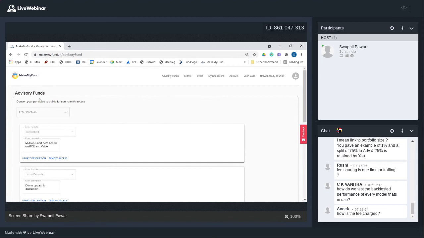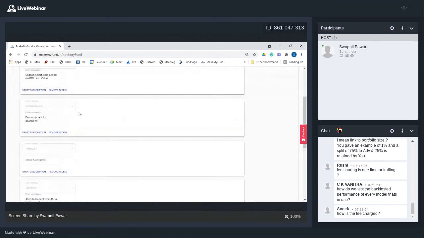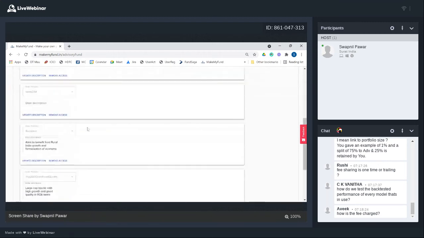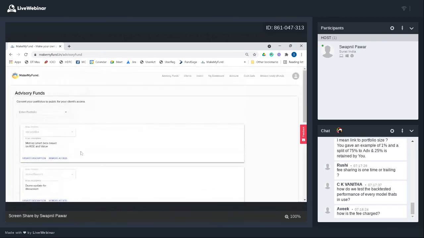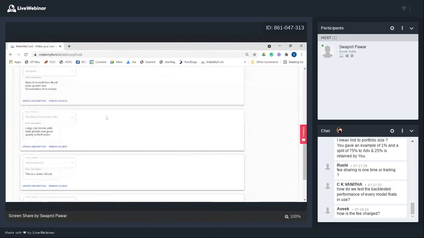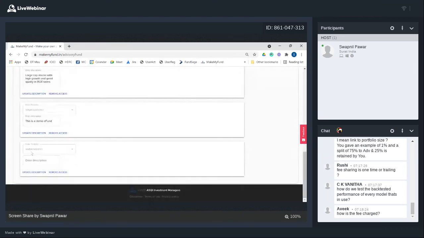So now if you want to display some funds to them, we have created that fund now. All you need to do is, as an advisor, I have selected these 5-6 funds already to display to my demo clients. But the one we just created is available in this drop-down. This drop-down, as you can imagine, is the full list of all the funds in a dashboard. And the one we just created called webinar demo, I added that. So you can see here at the bottom, this entry, portfolio webinar demo.